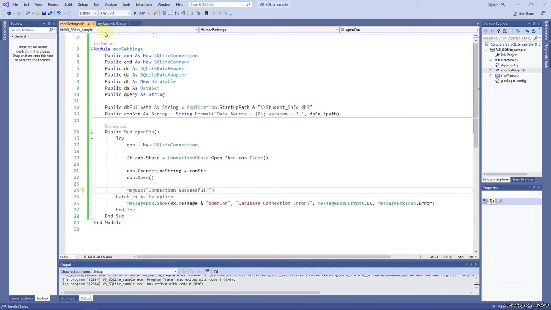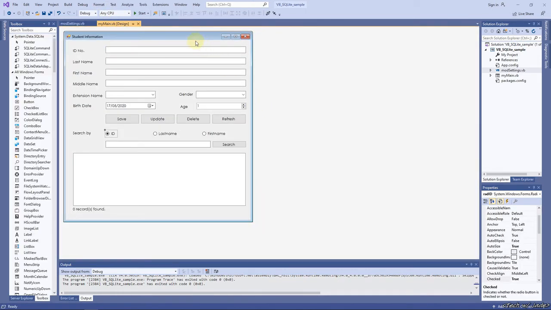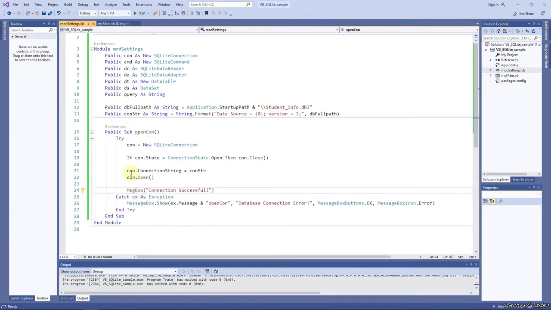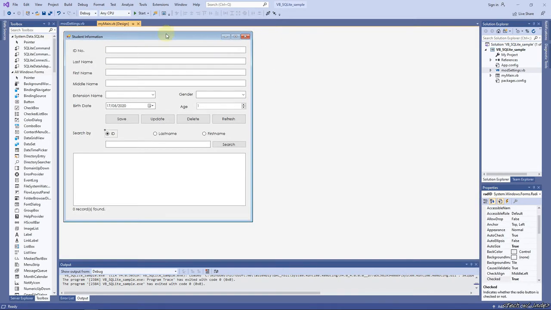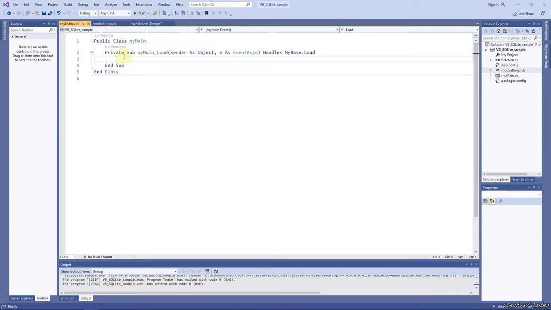We will save it and we will check if it is running. So to trigger, we will trigger this open con on the form load. So to access form load, you should double click the form. So here we have form load.